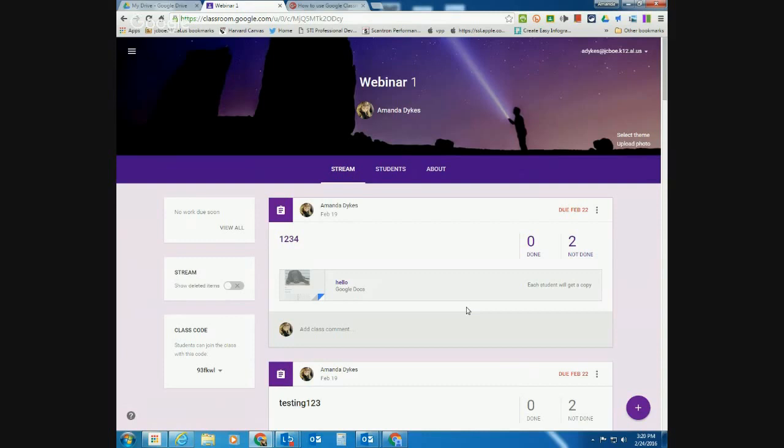Once you're in, to get your students to join, there's a few ways you can do it, but the easiest way is right here. There's a thing that says class code, and you can change it if you need to. You can disable it if you have issues with kids joining. But that class code, just like Edmodo and Schoology and all those things, you can go in and join. So the kids would just go to classroom.google.com, click that little plus sign, put in your class code, and they should be able to join your class. So that should be setting everything up.